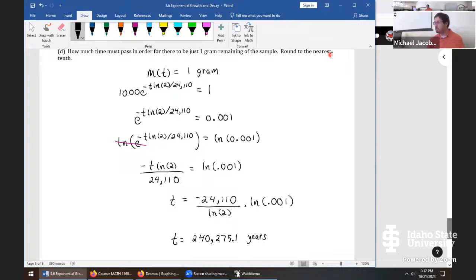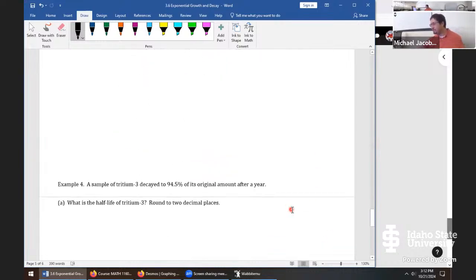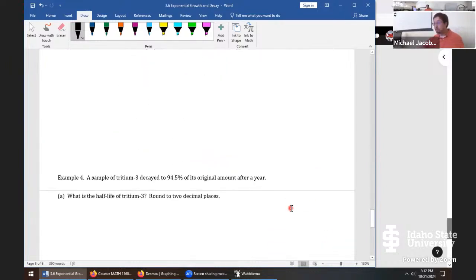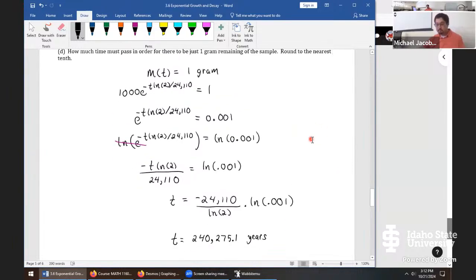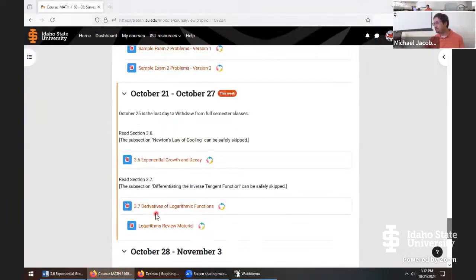Okay, well, we have a few minutes on the table, but I don't think breaking into another problem that takes at least 12 minutes or so is a great idea. So we'll come back to that one on Wednesday, kind of review how all this goes and see how to get through that problem. Then what else we have going on Wednesday is we're going to begin our work in derivatives of logarithmic functions.